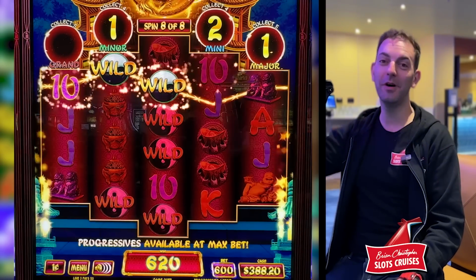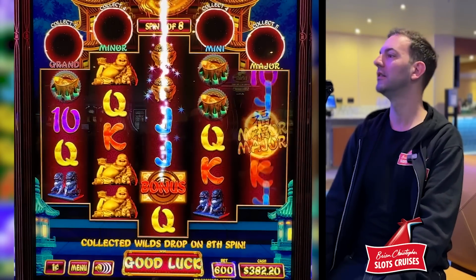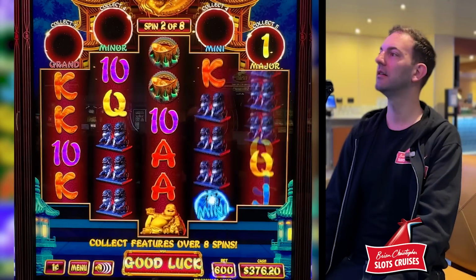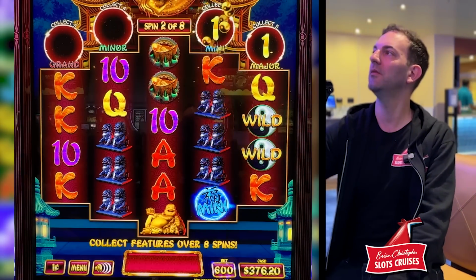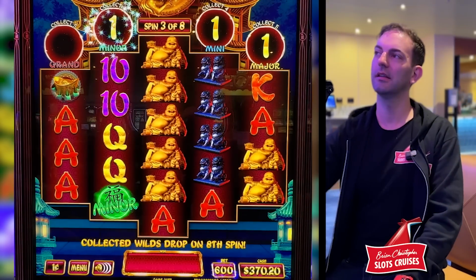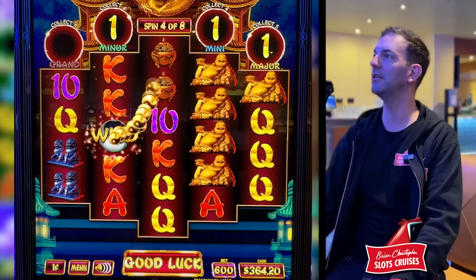Last night I was getting like 12 wilds, 13 wilds. That's what we want to see. Double digits for sure. First bonus right at the top. 1 mini, 1 major, 2 wilds. Come on. I've never hit one of those progressives. I would love to do that. Please and thank you. Let's try a rapid fire.